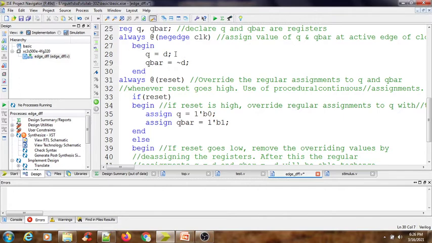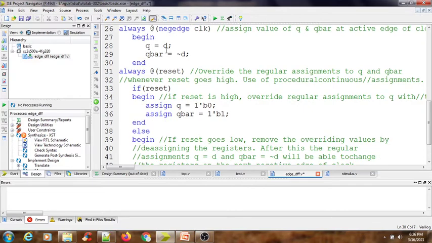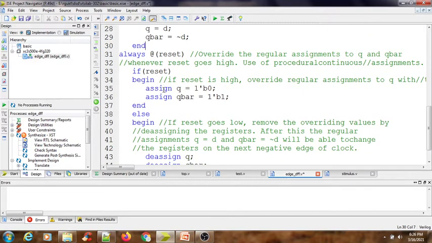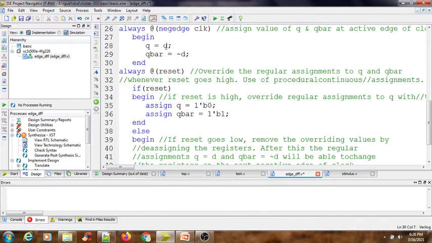That means whatever incoming data is collected by the q output port, q bar also the same. So if reset is pressed, what happens? I am forcing my q and also forcing my q bar. So I am overriding the regular assignments to q. So what is the regular assignment of q? This one, the regular assignment.